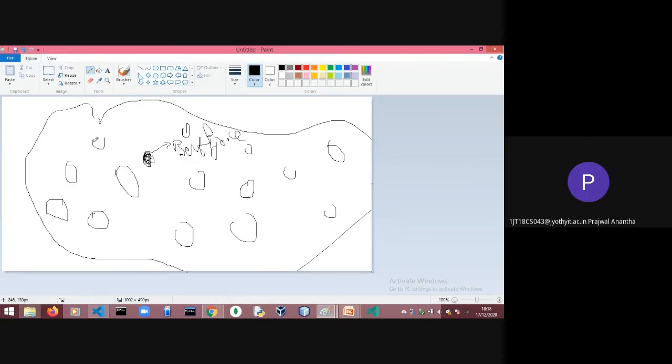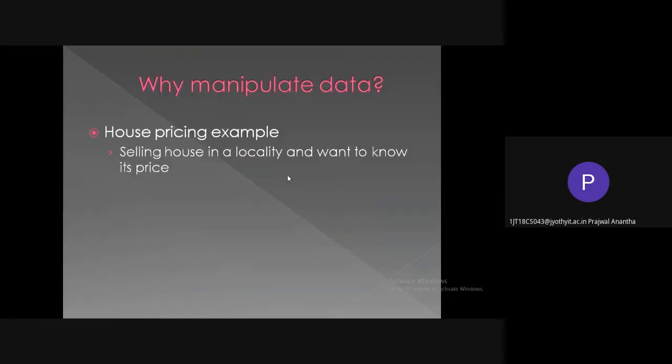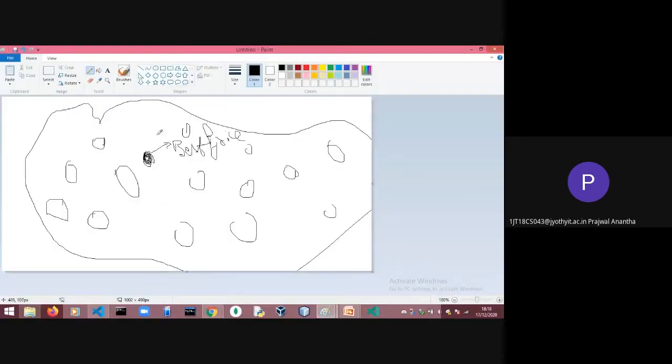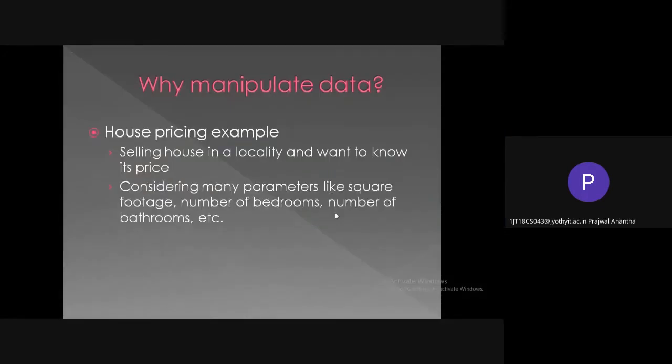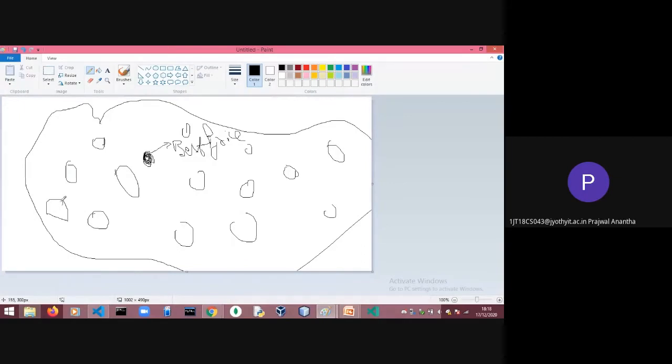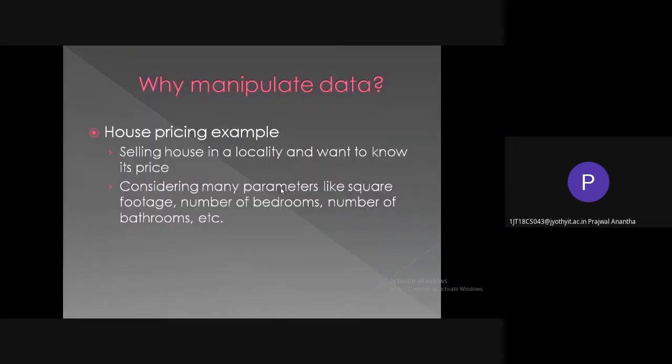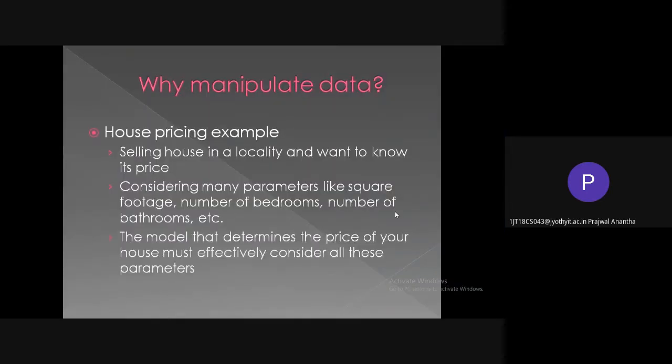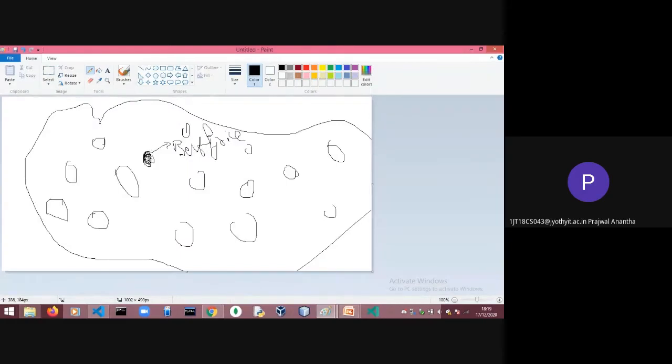I have records of each house that has been sold here before, and I want to set a price which is best satisfactory in my locality. Again, there are many features, say square footage of the house. If the house is bigger, obviously it may fetch a better price. But again, it depends on many other things like number of bathrooms, number of bedrooms, etc. The model that you want to build should determine the price of your house, keeping in consideration all of these houses and all of their parameters. So I'll need to analyze each and every parameter with respect to the price, and then I'll have to give a prediction on my own.